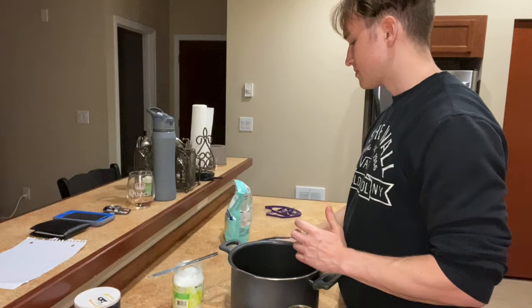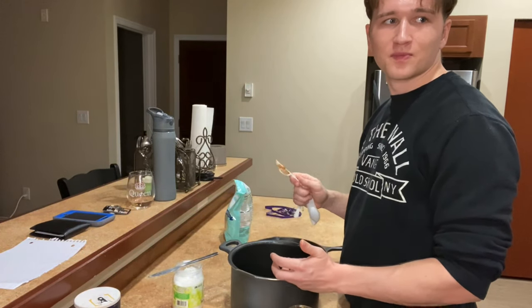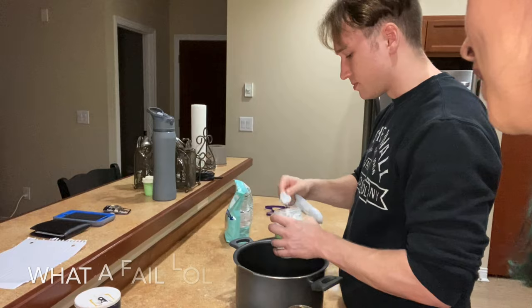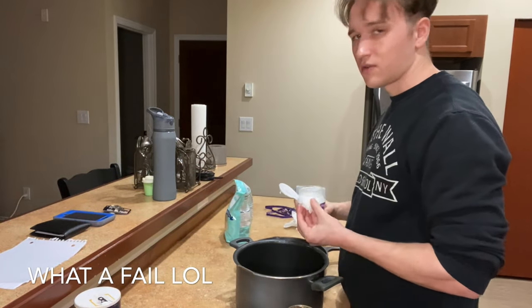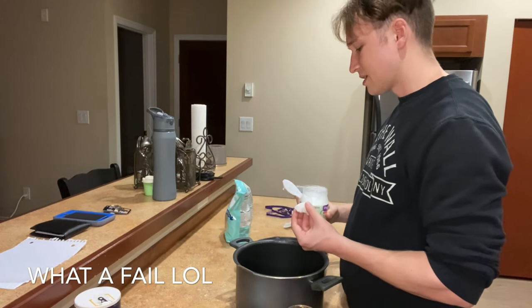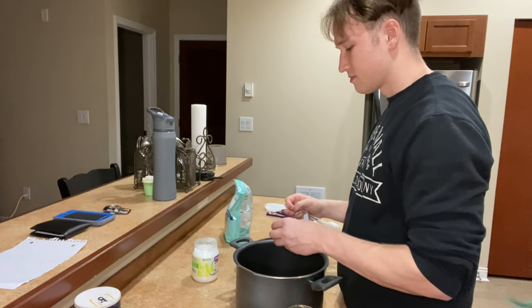2 tablespoons of coconut oil. If there's almond butter in the tablespoons. Add 2 tablespoons of coconut oil. What? This counter is clean, I promise. Is it clean? You're asking me? I haven't been home all day. Yeah, it is clean. I just cleaned it. Okay.